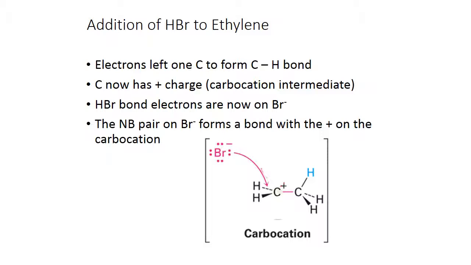Once the proton has been grabbed by the pi bond, the electrons that were in that pi bond are now in this bond to the proton. It leaves a positive charge behind on the carbon because the pi bond electrons reached out to grab the proton, so they left one of the carbons and it leaves a positive charge on it. The bromide is formed from the bond that was between the hydrogen and bromide jumping onto the bromine to give it a negative charge. So now this is a nucleophile and this is an electrophile. So the electrons move from the bromide to the carbocation to form the bond.